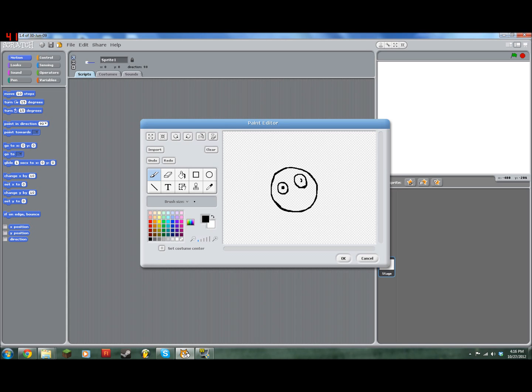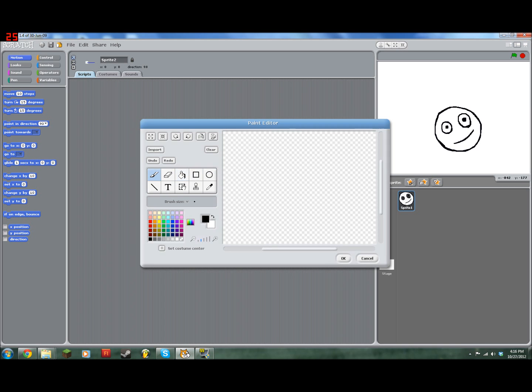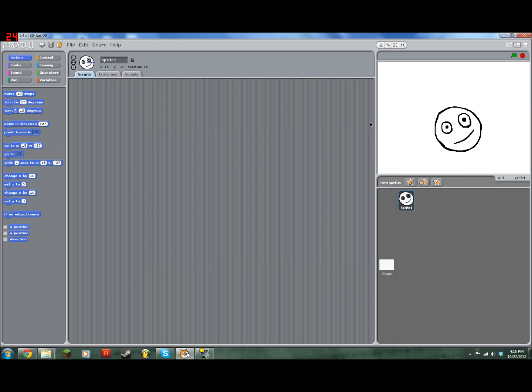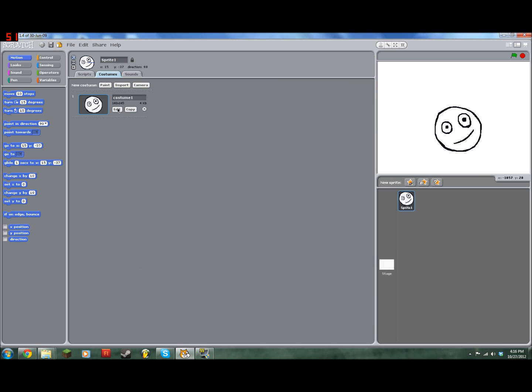This isn't Flash, so you won't have to create different layers for the different body parts. And now just draw the head. I don't know why my head is tilted, but I can't really fix it very well, so it just looks like that. So basically we have our head. Or hold on, I need to color in the eyes. Alright, back to topic. So now we have our head.